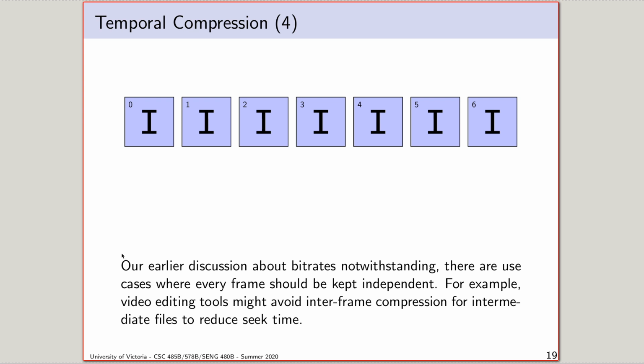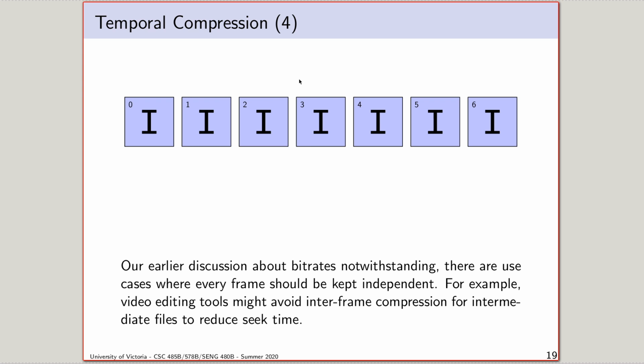Yeah, this is pointing out what I just said, but obviously we want to reduce bit rate. And we've seen that if we compress each image independently, we're going to have a high bit rate. That's no good. We need other options. But on the other hand, there are use cases where bitrate's not a big deal, video editing being a big one. If I'm editing digital video, it's nice to have each frame stored separately so that dependencies between frames don't get in the way of what I want to do.